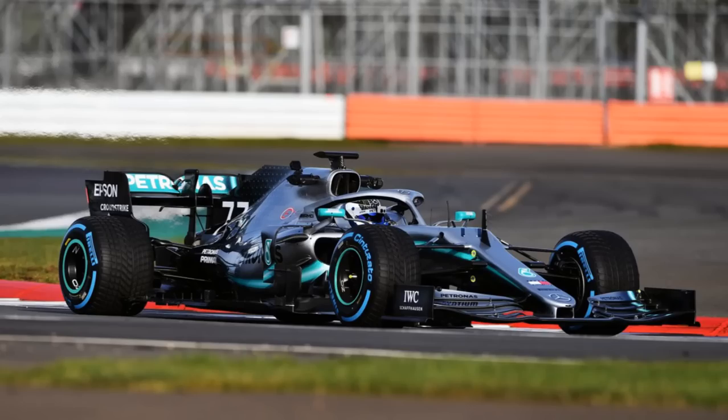And I'll just show this picture. I believe this is out of turn 4 at Silverstone. They were only using the short Silverstone track, by the way, not the full track. But yeah, the livery really does look good. I'm really liking this livery, and I'm going to say it again, out of all the liveries I've seen so far, this is the best one that has been shown. And I think it's going to take some beating from, well, I'll show you the Red Bull livery, which, by the way, is not permanent, but I'll get onto that in a moment.